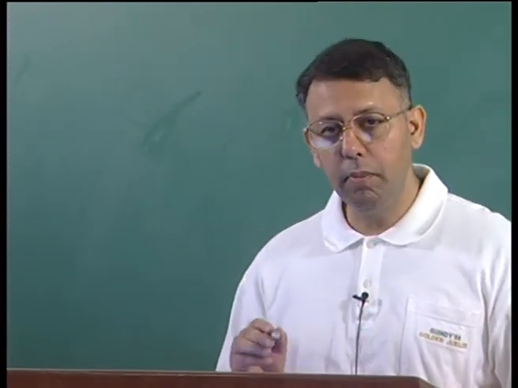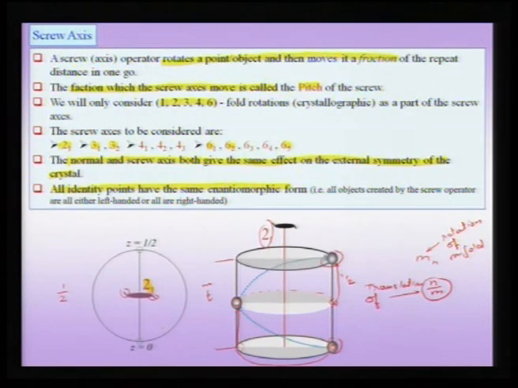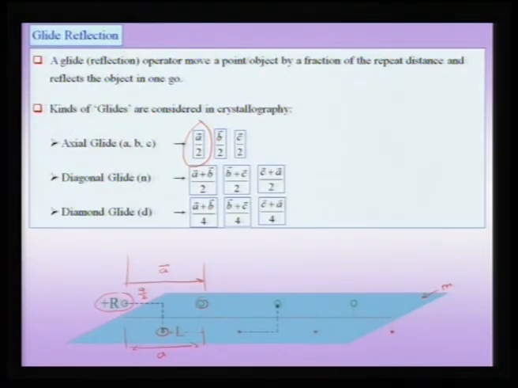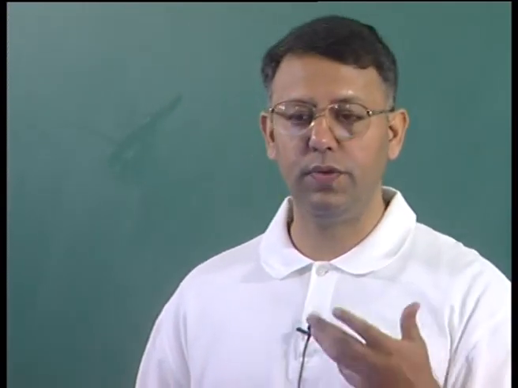But as you can notice, the number of points within this unit cell or the repeat distance, now this is my repeat distance, is only 2. There is one here and there is one here. One is a right-hand object, one is a left-hand object. In other words, even though the screw, which we can go back and see now, if it keeps on acting, would create an infinite number of points, the number of points within this repeat distance T is only 2, one here and one here. And similarly, for the glide reflection operator, the number of points within the repeat distance is only a finite number. Though if these glide reflection operators keep on acting repeatedly they create an infinite set, the number I need to worry about is the number in a single repeat unit or the single unit cell, as we will see later.